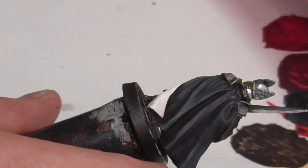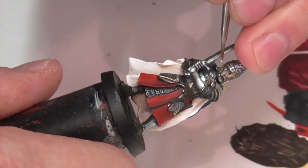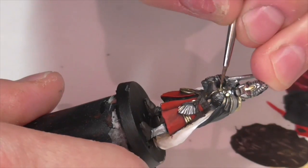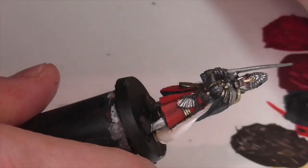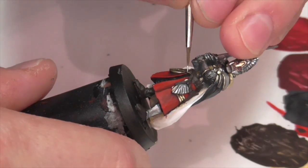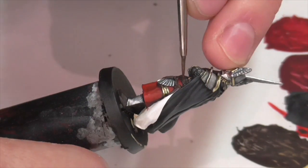And if you wanted to do an even better job in this, instead of applying just the pure gold like we did in the last step, you could have applied an intermediary, slightly darker gold layer first and just build up more levels of highlight. But I was in a little bit of a hurry and I didn't want to get too fussy. Now I'm going to finish off the leather areas on the model, so his belt and boots.